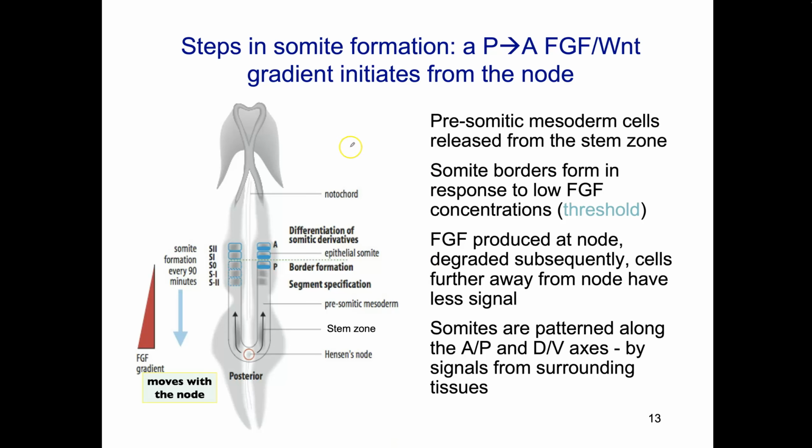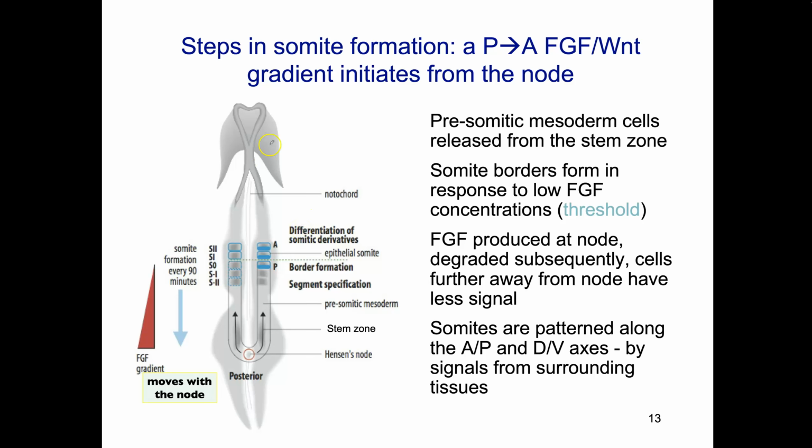But it's a very interesting thing, right? There's a lot of stuff going on in this region that tells this mesoderm what it's going to form and when the somites are supposed to form. And the first signal that we're going to look at is FGF. There should be a nice figure in your textbook that just summarizes FGF signaling. It's one of the phosphorylation cascade type signals.